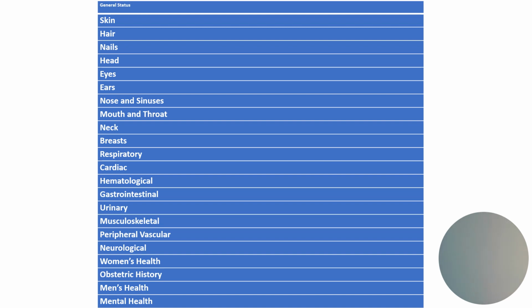If it is a woman who has reached menarche, menarche is the very first menstrual period. We need to know when that started. We need to know, for example, when the last menstrual period was. We need to know how long is your cycle. Is it 28 days? Is it 30 days? How many days does menstruation normally last? 5 days, 7 days, etc. These are important things that can help us figure out what might be going on with a woman.